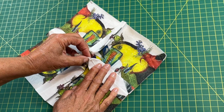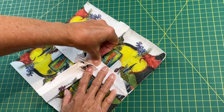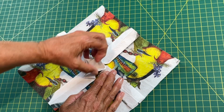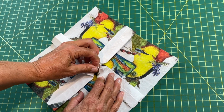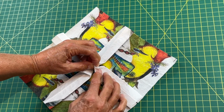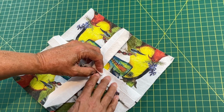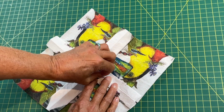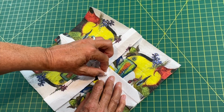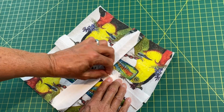So now you're just going to be folding those over so it makes a bend like that. Let's do this one, folding it over. Make sure you got some nice good angles and a point on that hub. Working it up and forcing it back down. Do the next one, up and force it down. And the last one, up and down.